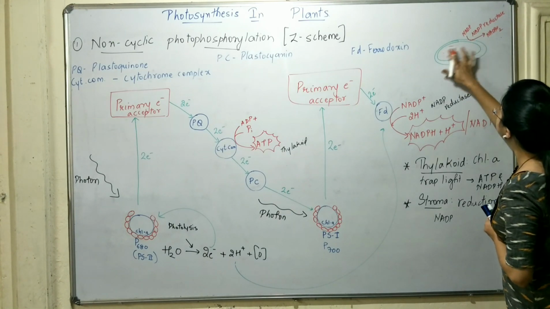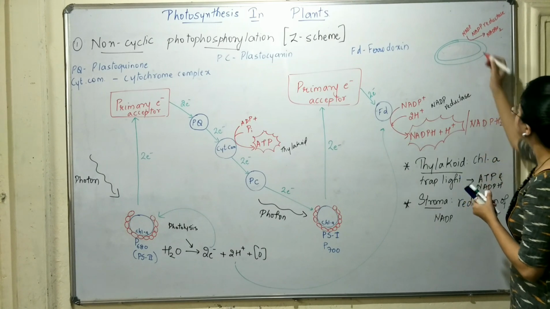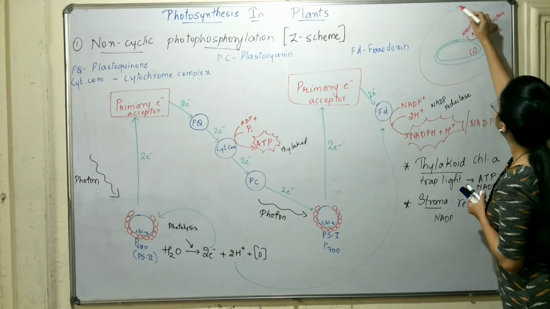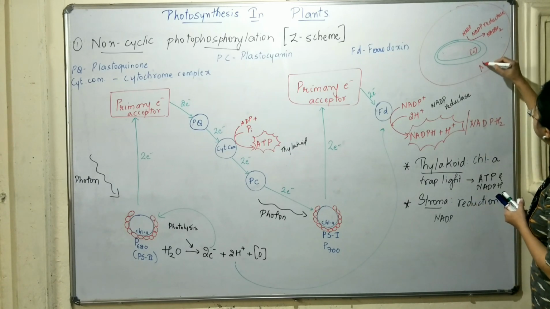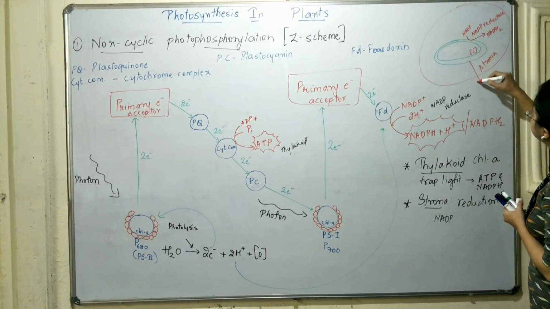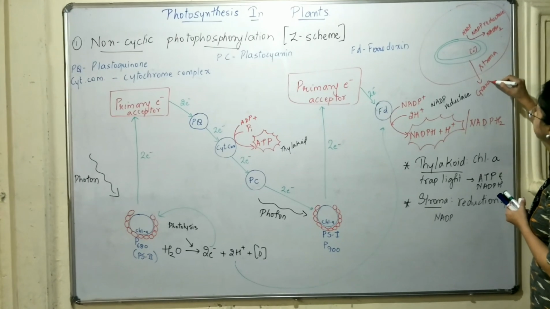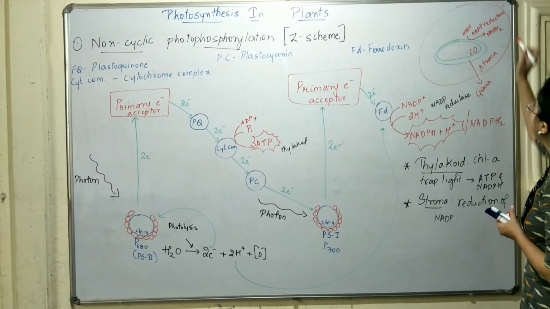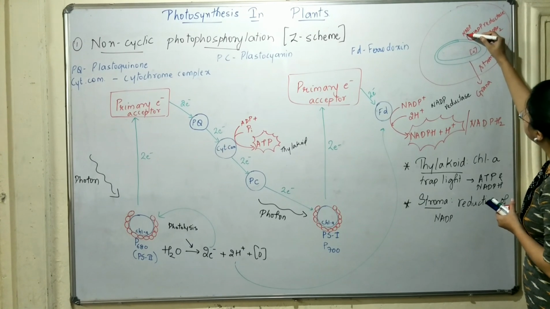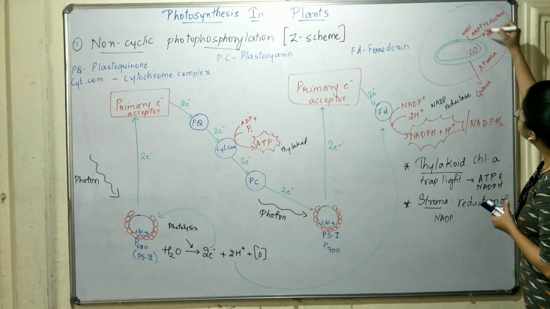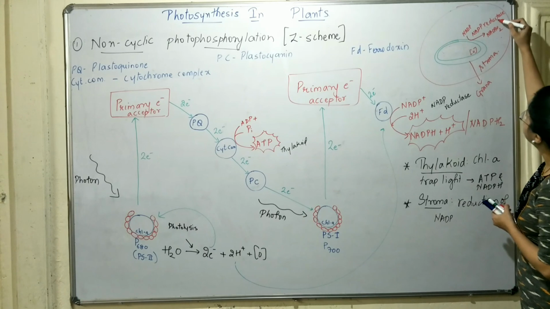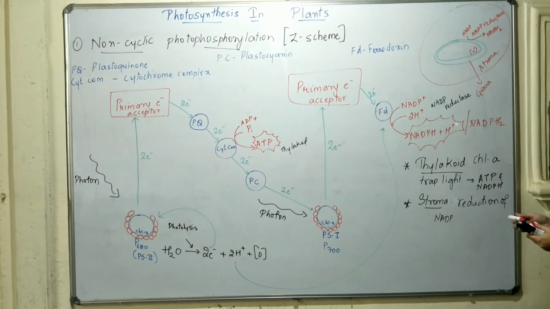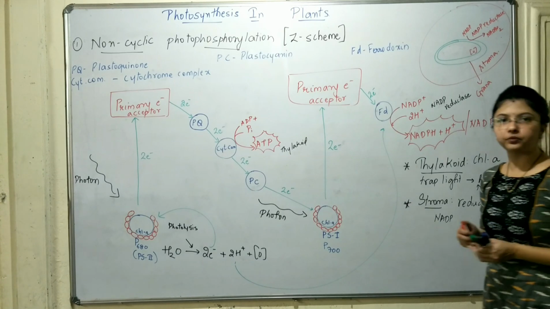Sorry, my mistake. Let us consider this to be the grana of the thylakoid. So this is the oxygen. And if this is the complete chloroplast, then this will be the stroma. This is the grana, or you can say the thylakoid, inside which the oxygen is released and the electrons get excited. Whereas the NADP is released on the surface, and outside in the stroma there is NADP reductase enzyme which is going to reduce or convert this NADP into NADPH2.